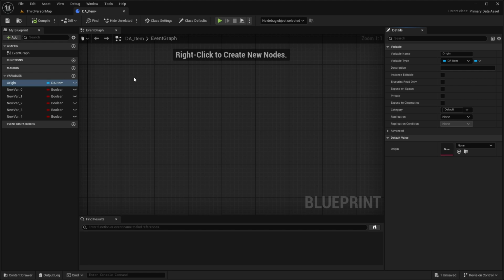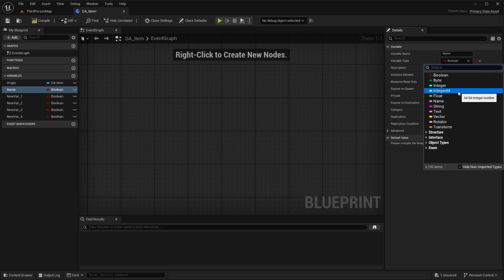So when we create data assets within the game, we'll be creating a new one, and we need to have a reference to what that original one was. Now, if you didn't understand that explanation, we'll get into it later when we go into creating items. But at this time, we just want to make sure we have a reference to the original item so that later down the road, it saves our lives, as well as when we are creating and saving items, because data assets do not save in save game files too. So, important factor there.